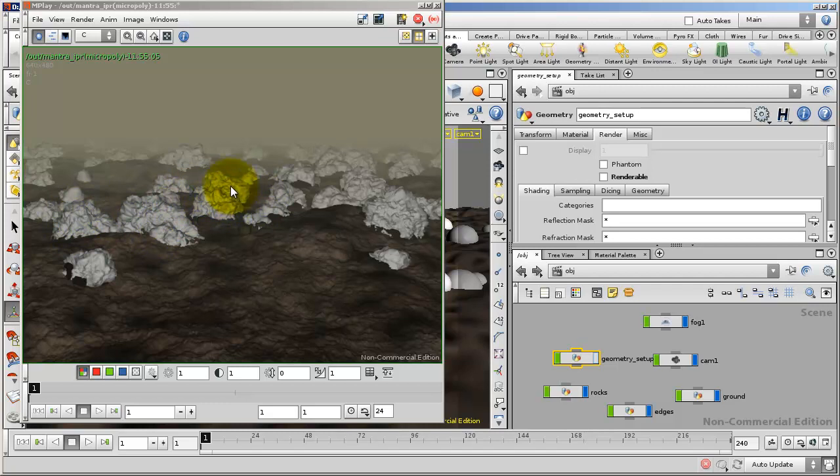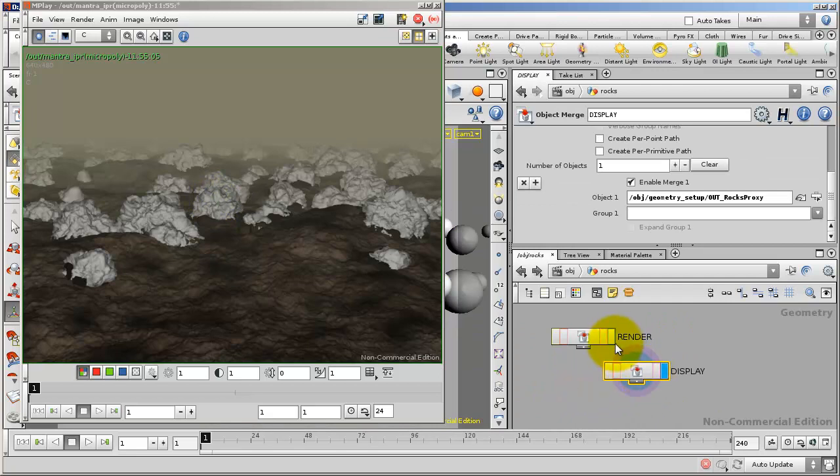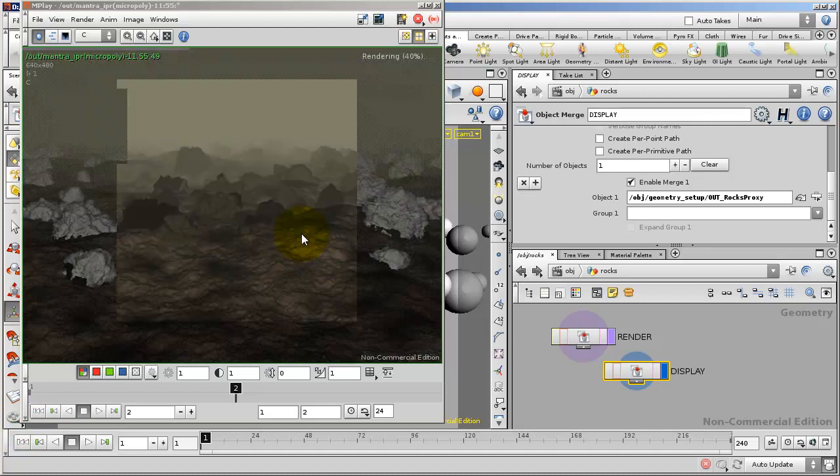But I've lost all of my colors, and also I've lost the unique shape of the rock before the displacement was put on. So inside the rocks here, I want to make sure that I put the render flag using control click on the correct node, and then just to double check, I'll render that one more time.